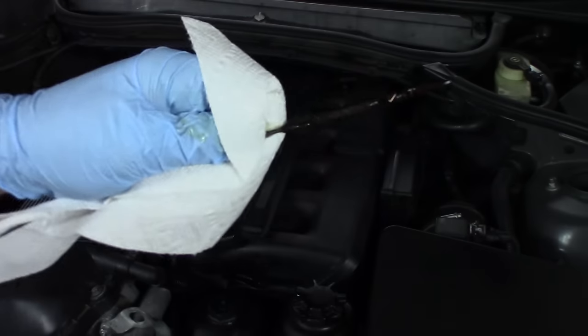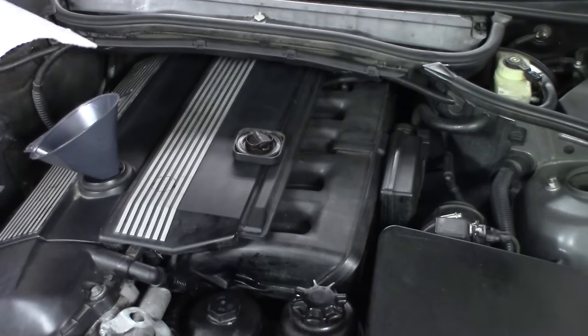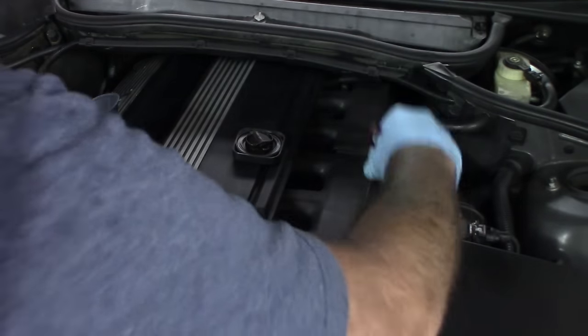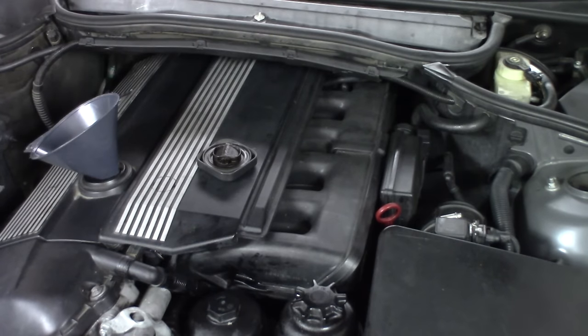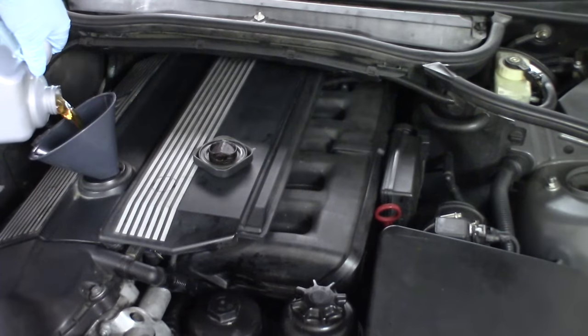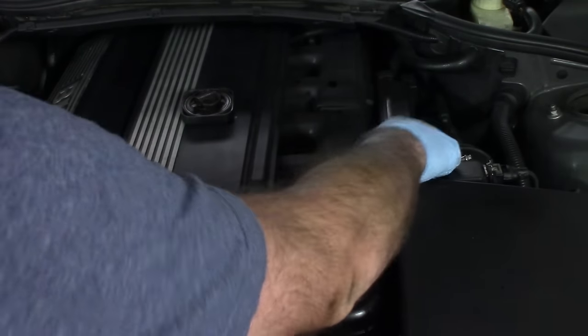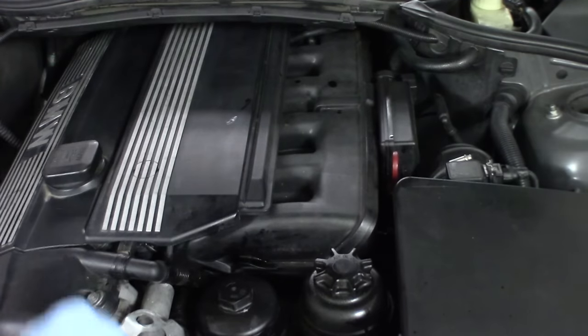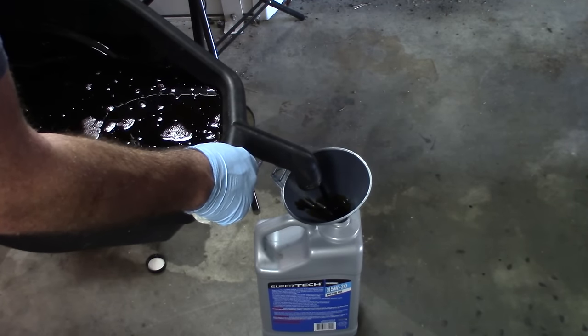Looks like it's perfect — right there, that's full, that's empty, so we're full. I think it's a good idea to start it up and fill up the oil filter and then check our level. That'll cause a vacuum leak, by the way, if you don't put the cap back on when you start it. Okay, that does it for the oil change. Now of course you're going to recycle your oil, right — taking it to your local auto parts store.